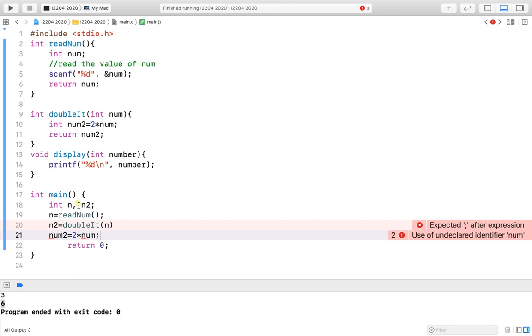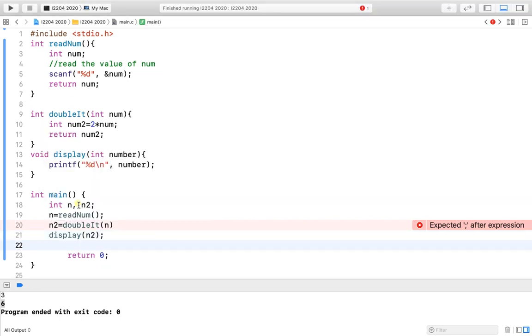I only have to display this, so I will call the function display to do it. Display n2 semicolon, and after all the successful job I will have to return 0.